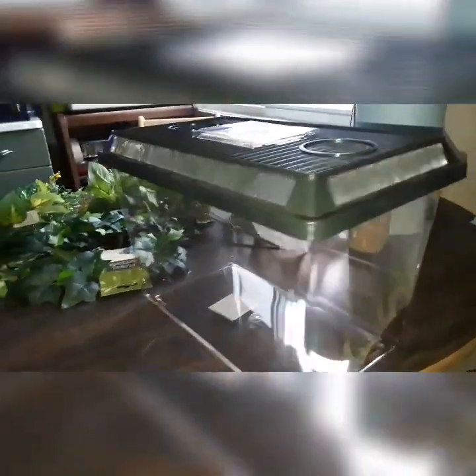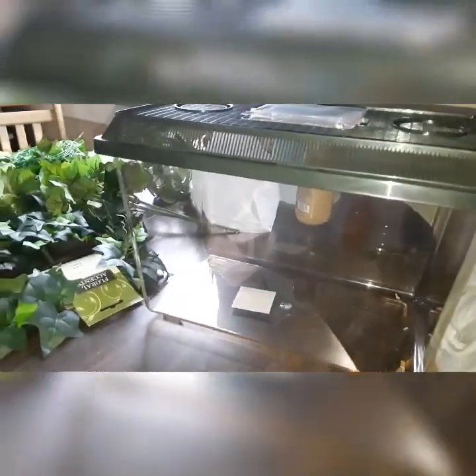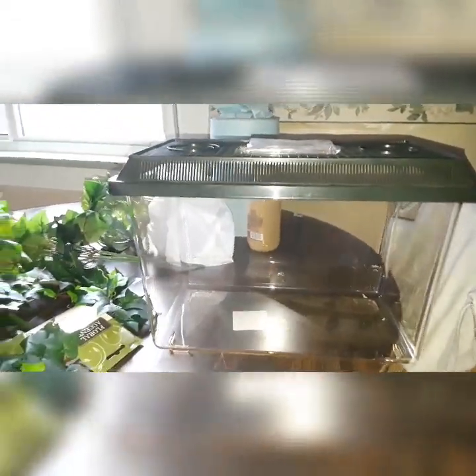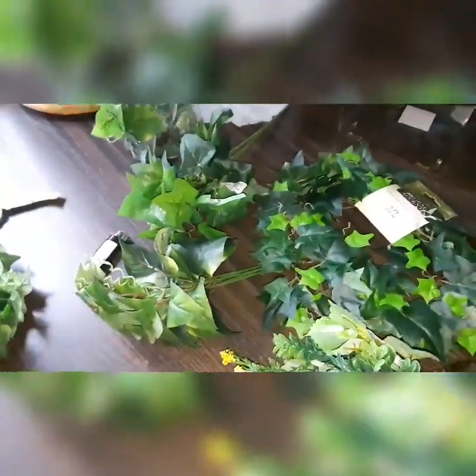Since I like my tarantulas to have more than enough room, and I like to display my tarantulas — none of them are actually closed up — I get some pretty large containers just to display them. That was actually a pretty cheap container and it's really big. Then I went to Pat Catan's and bought a whole bunch more greenery. So, lots of plans for this tarantula.